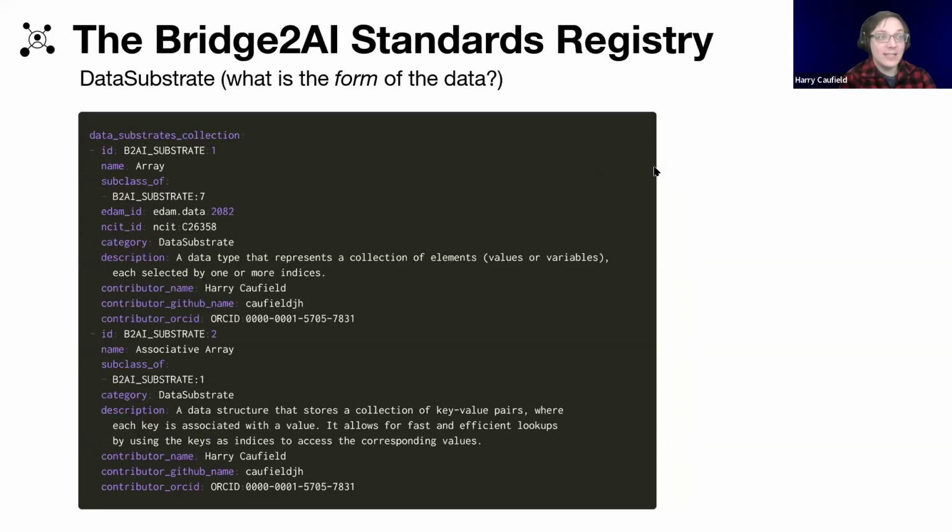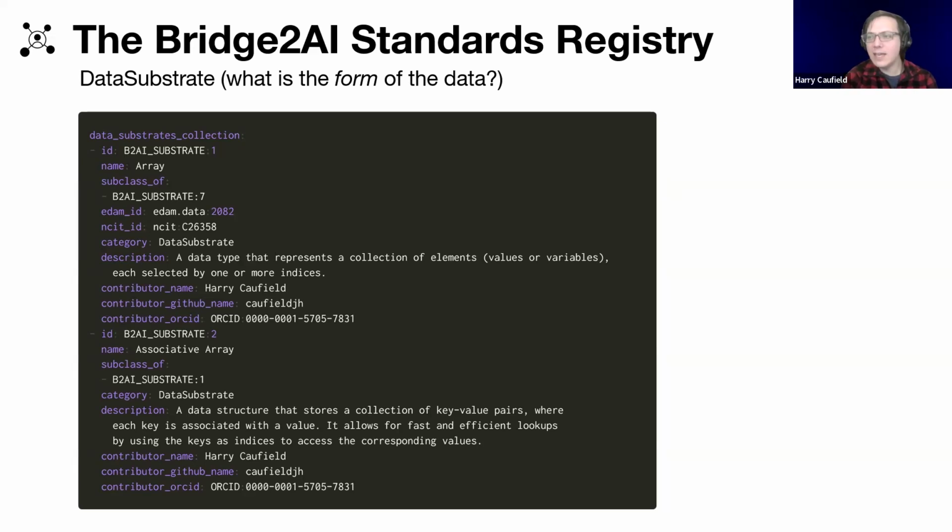Now, we do also keep track of the data substrate. In this case, we define that as what the actual form of the data here is. For example, here we've defined an array. So you can imagine that this can get very abstract, but we realized early on that this is a really critical detail if we're trying to compare different data sets to say, okay, well, this is a data set with a given name. Here's what it says it contains, but the actual form is in an array. Or in this case, we could also say, okay, well, it's also in an associative array, which is a subclass of that initial array class.